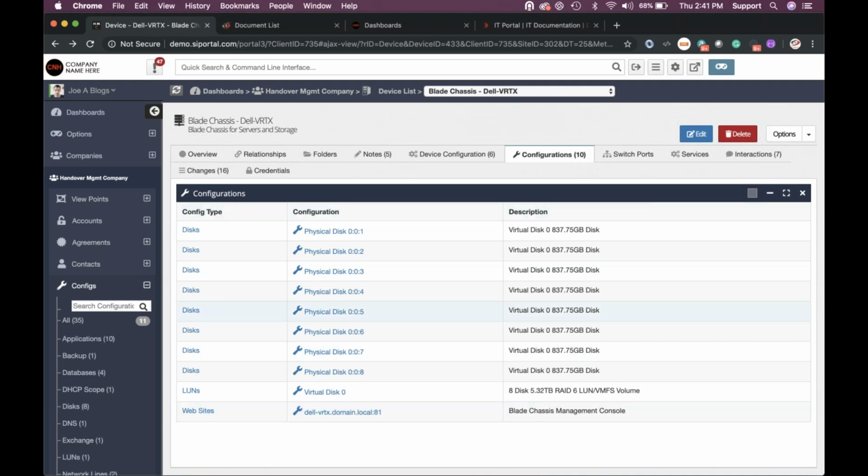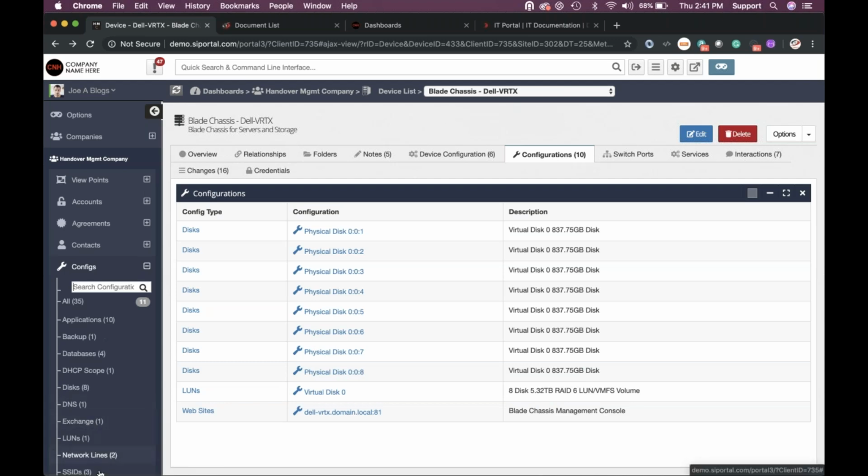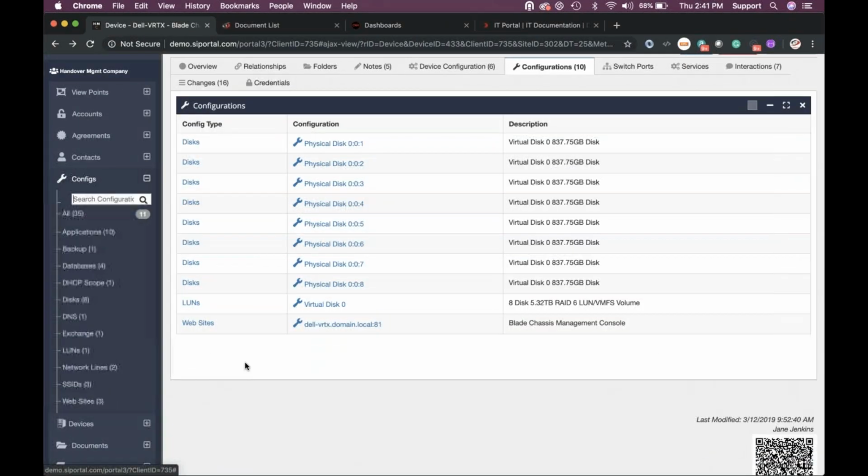So when we look at the device, we would see the VMware application here. The reason we do this is, I decided to document these 8 disks here. If I were to delete this device, it'll also delete these 8 disks and this management website, which is listed again under websites here.